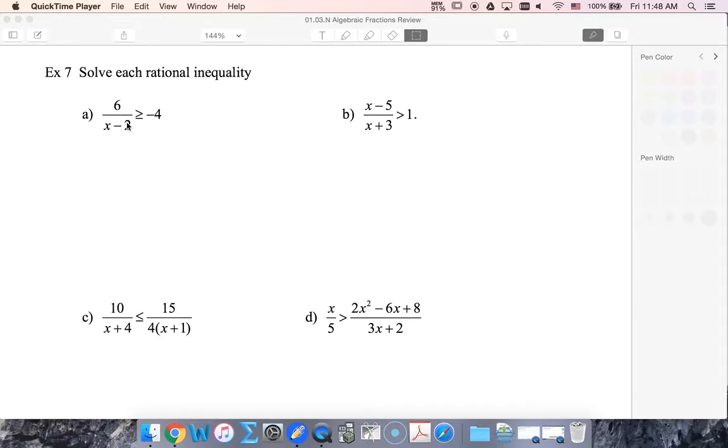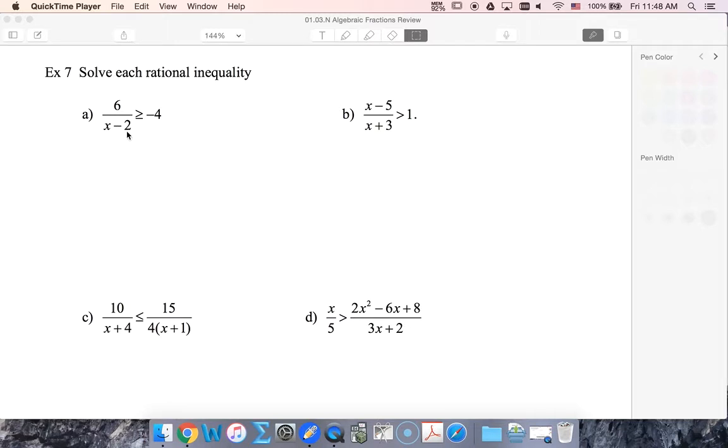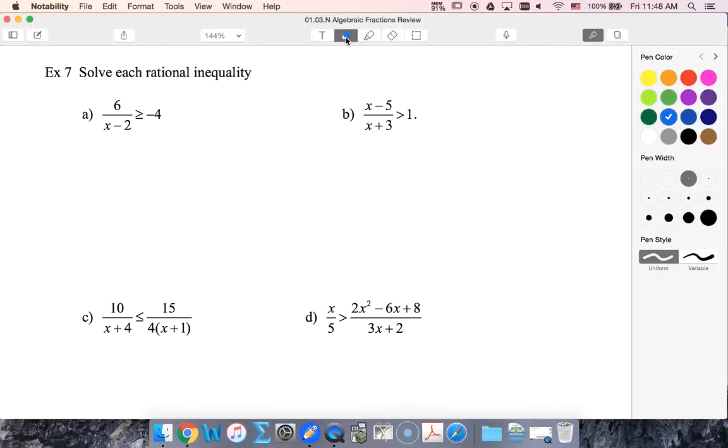All right, so now let's look at solving rational inequalities. So I'm going to tell you what I do. What I do is that I treat it like an equation, looking for first my values that x is not allowed to be, and then my solution, and I put those on a number line, and then I come back to the original and test in the inequality to determine what my final solution is. So let me show you what this looks like.